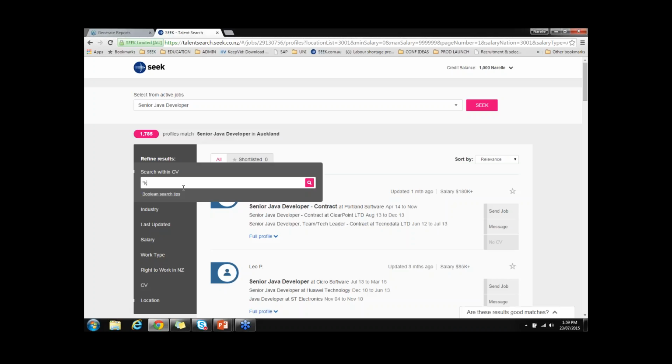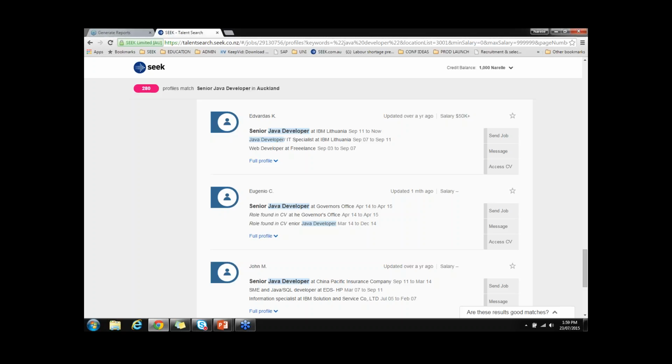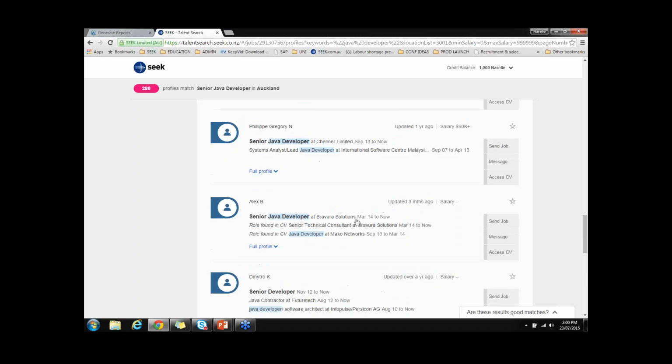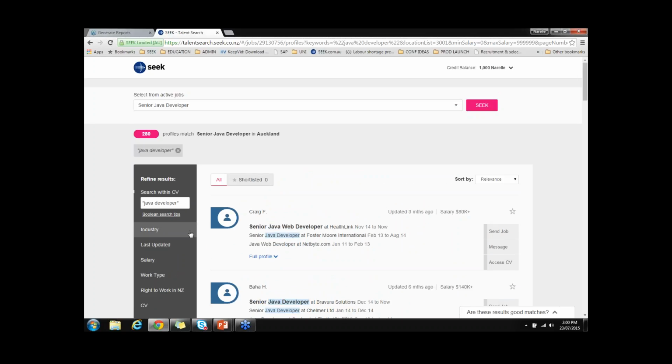So if I type it correctly, Java developer, and then I hit search, what will happen is it's going to look at that complete phrase. I only want Java developer in that order. That way, I have 280 candidates returned. So this might be the list that I start with. Okay, so that's the very first cut, but 280 still seems like a lot. I don't know if I'd want to go through 280.